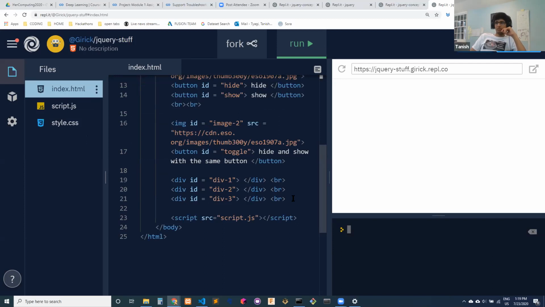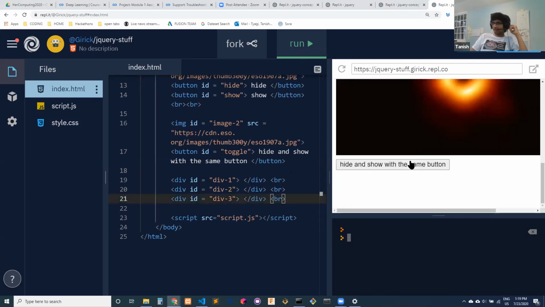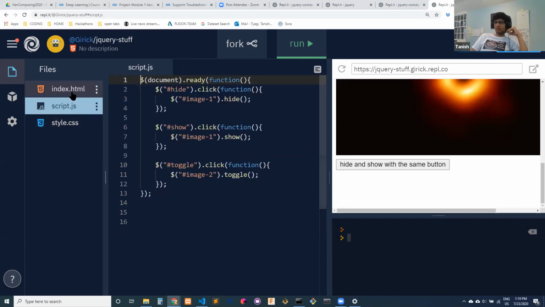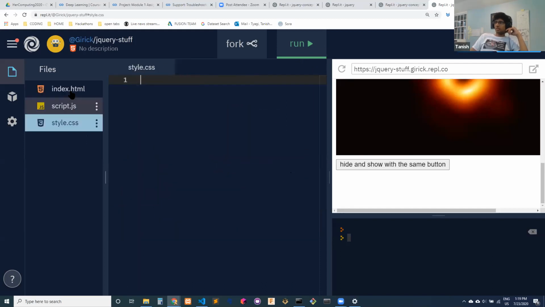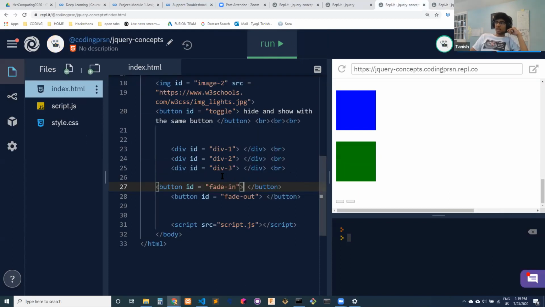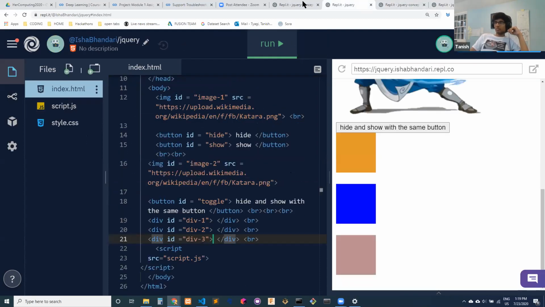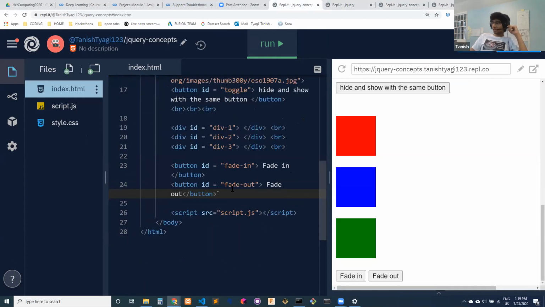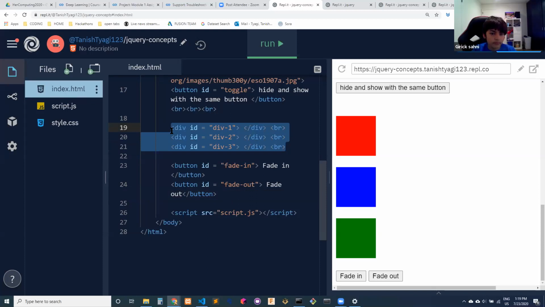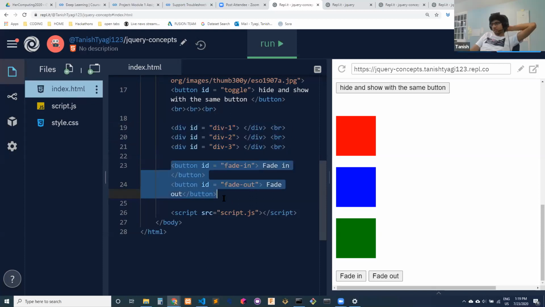Garrett, you're not writing any of the code down for the boxes. Everybody else is writing the code except for you. Let's go. I'll give you an extra minute because you're lazing off. And I'm not going to give you the CSS. You should know the CSS: it's setting a width, height, and a background color. You know how to do that. So set these, then create these buttons, fade out, fade in.